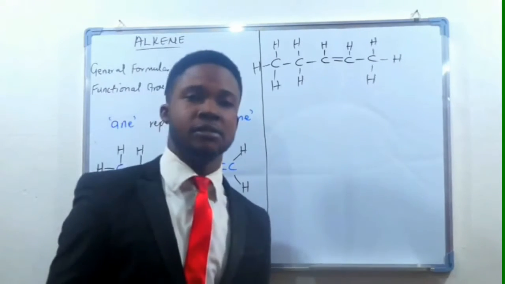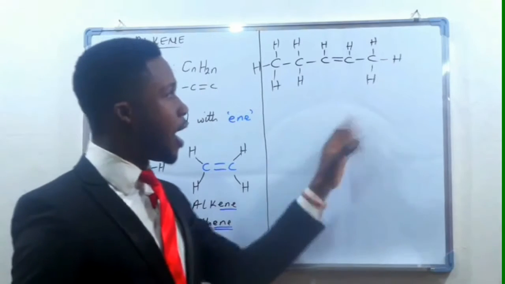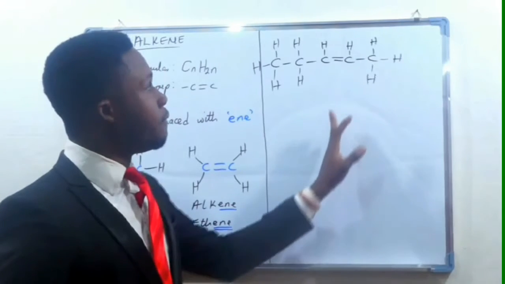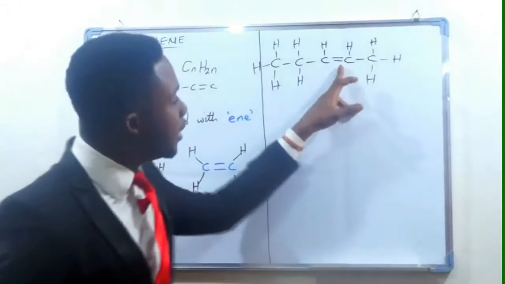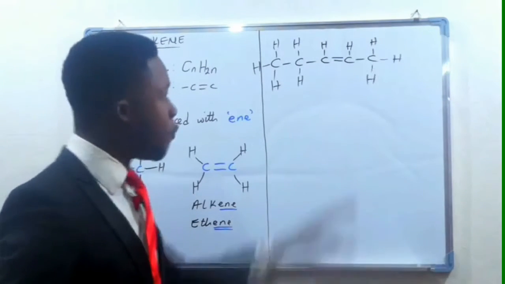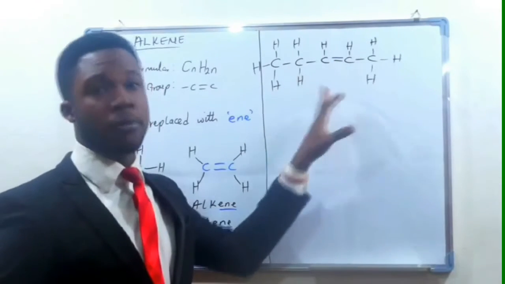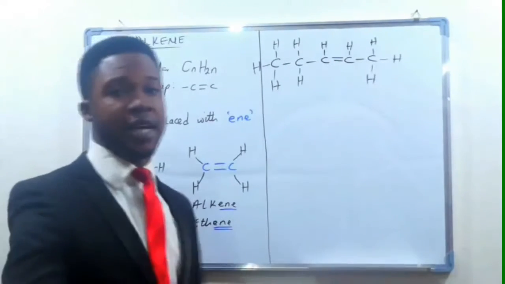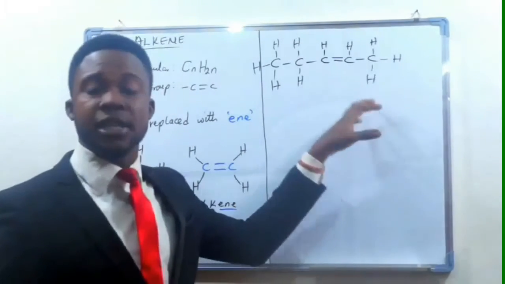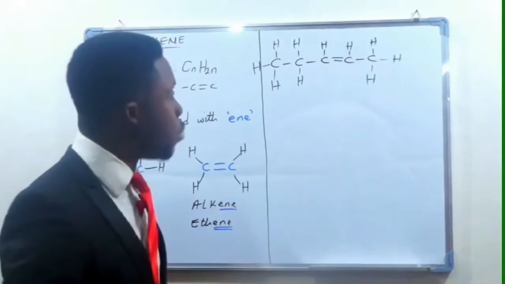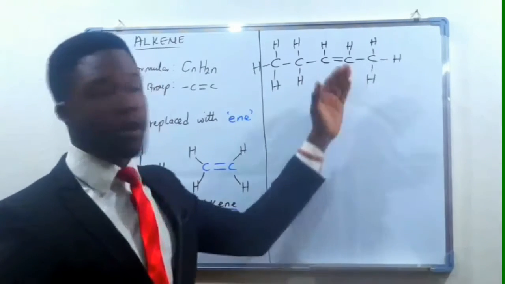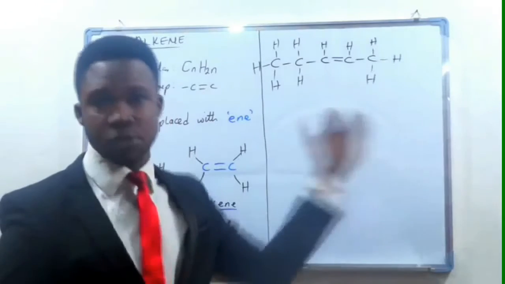Now some differences, of course, are observed in the naming of alkene compared to alkane, and one of such is that the double bond in the alkene is given the lowest possible number. We prioritize the position of the double bond. Just the same way we indicate the positions of the substituents when we have them in compounds, we must indicate the positions of the double bonds. So identifying where to count from is very important, and that can only be the side of the chain that is closest to the double bond.